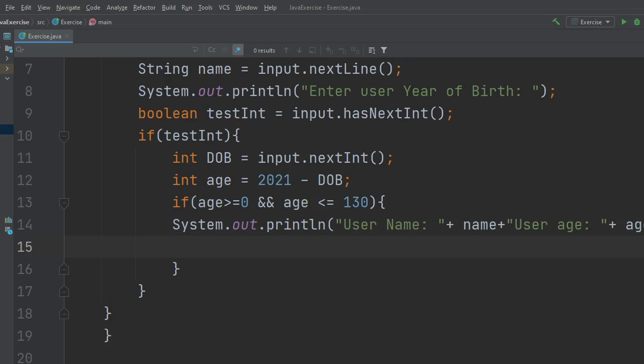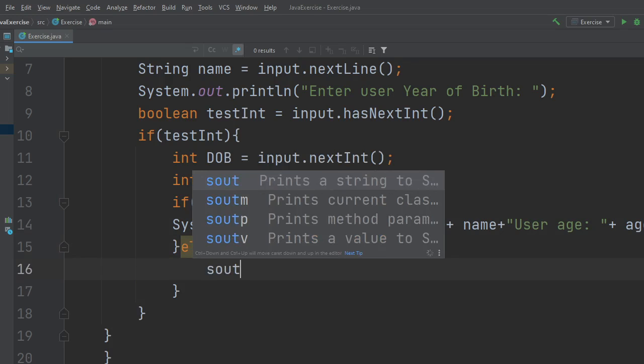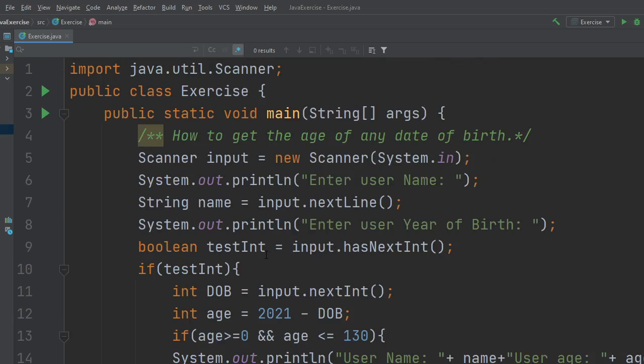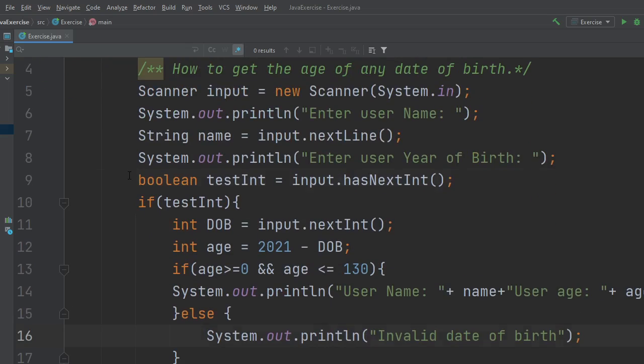Alright, now that we have this, let's come here and we say else System.out.print "invalid date of birth". So this function is going to test all of the user input we introduced in our previous tutorial.